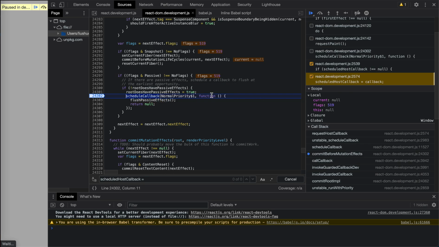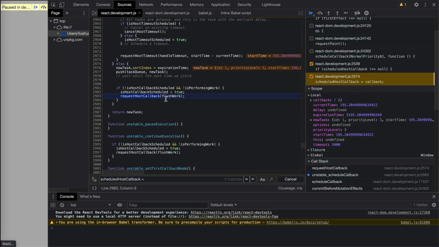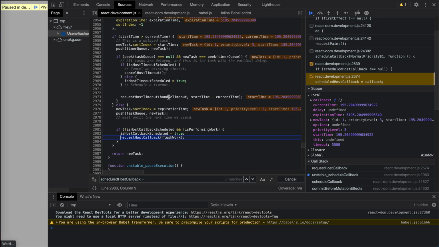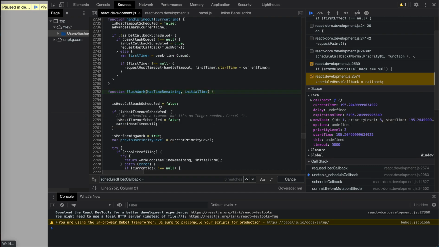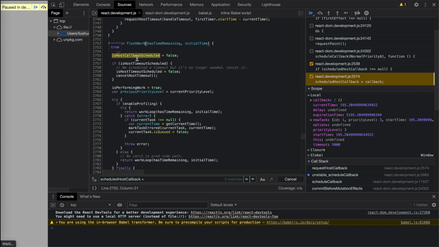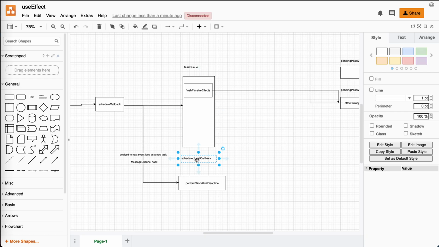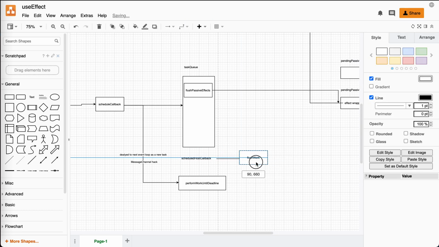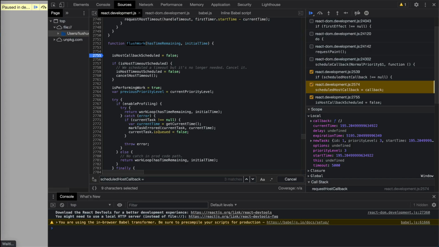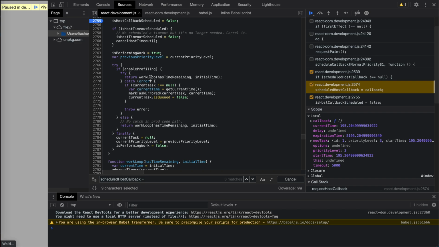Schedule callback. Request callback here. Flush work. What is flush work? Okay, so the scheduled callback is now set to flush work. In the flush work, it will run the work loop.